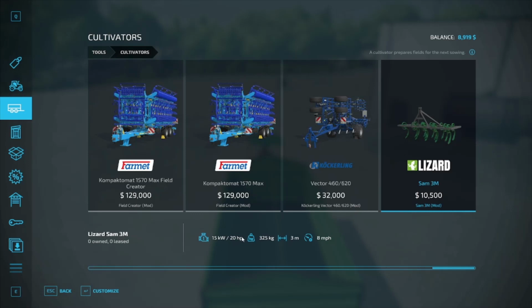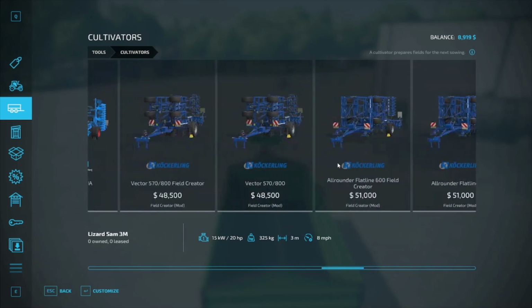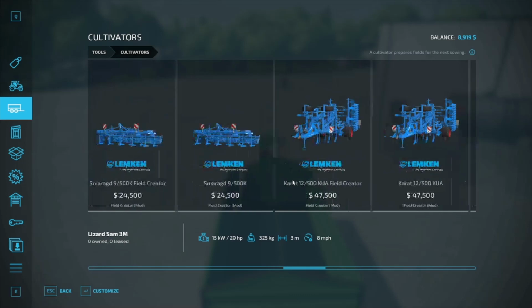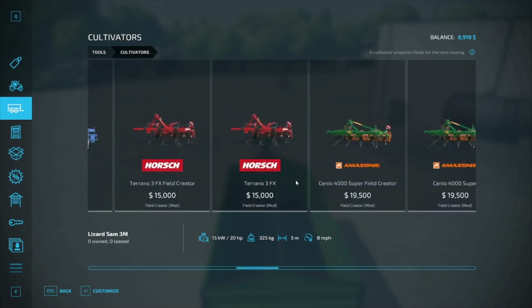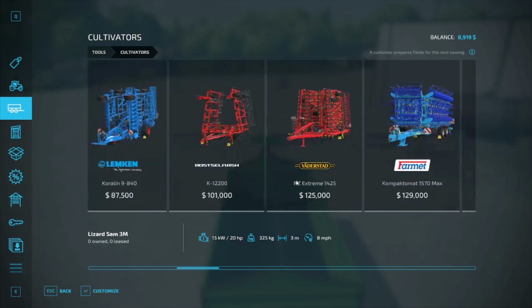This one doesn't have a field crater on it though. That has the horsepower, and it's 3 meters. It's bigger than what we have, but it is not a field crater, so I don't see that anywhere. It says field crater mod down there at the bottom. And even if we did have it, it doesn't look like we have enough money anyway.